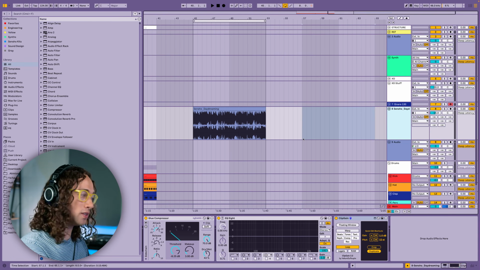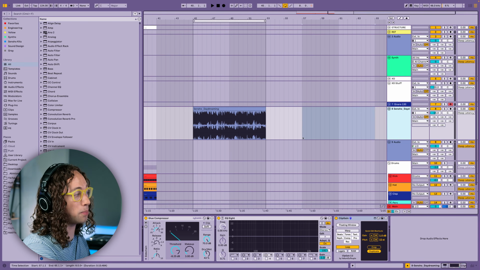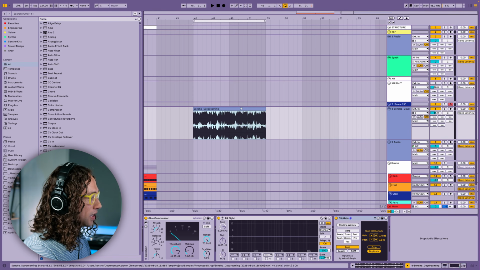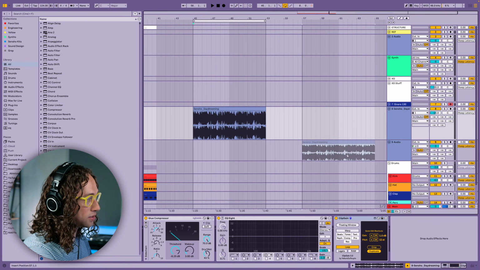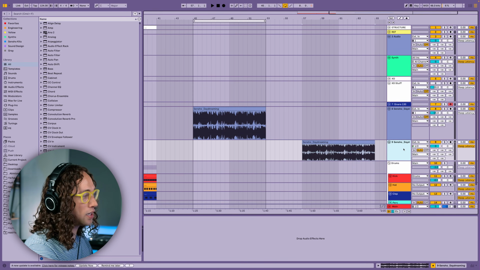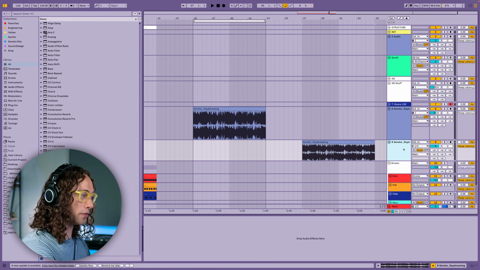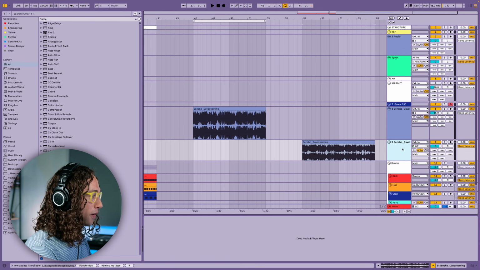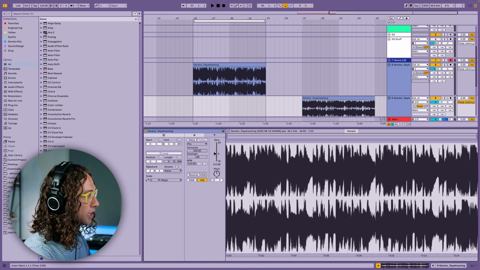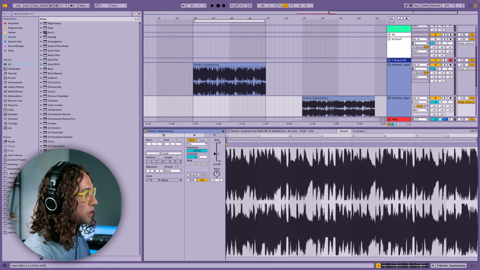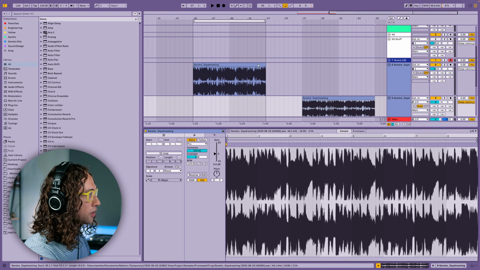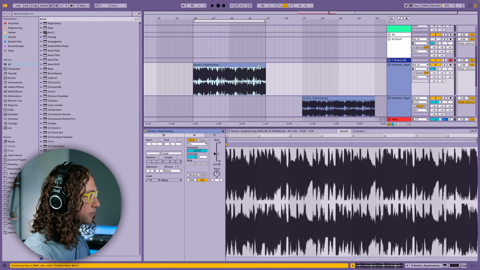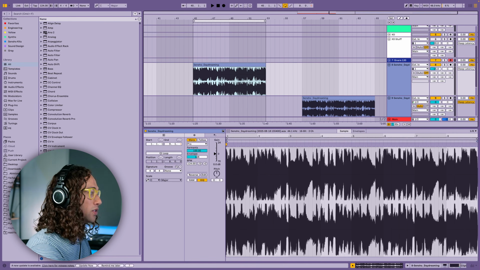And the other cool thing too is that this doesn't just work on a track by track basis. So what we can do is, let's say I wanted to duplicate this clip onto another track. You don't have to have another version of clip gain on there. You can actually just press numpad 5 and it will change the warp mode. So if I press 5, you can see that it's turning the warp mode on and off for this clip. And I can also move over to the other one and do the same thing. So this works in any of the clips inside of your session, which is awesome.